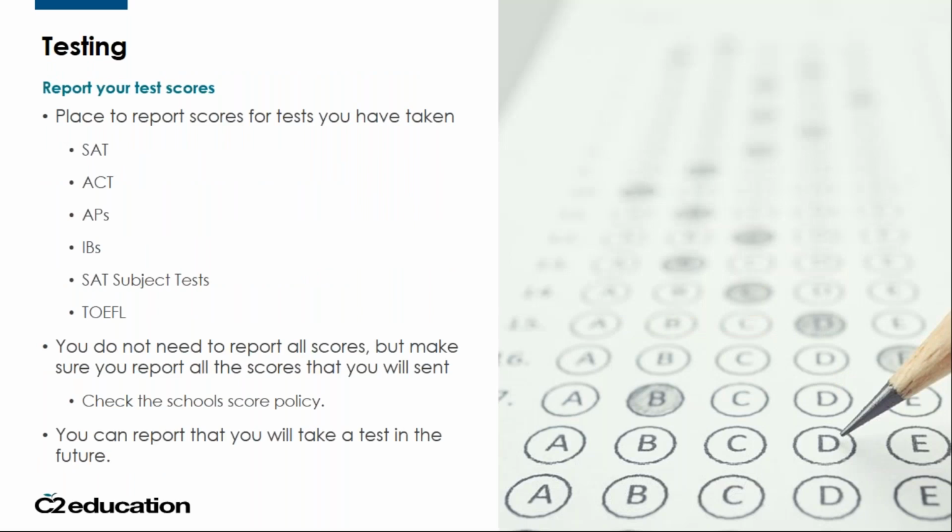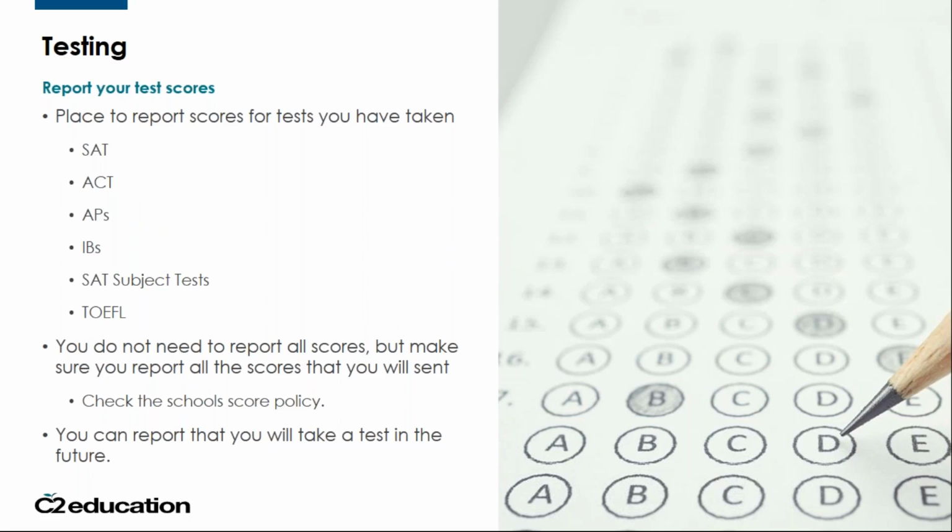Again, this is where you report it. Again, there's test optional schools. They're going to allow you to self-report it. College Board doesn't have to send anything. ACT doesn't have to send anything, because at the end of the day, they're test optional. But your test score can still be a check in the plus column for you. So they give you the option of self-reporting those test scores. But again, be honest, especially because remember, if you're doing this on the Common or the Coalition app, it's going to go to schools that are probably not test optional as well. So they have all sorts of different ones.